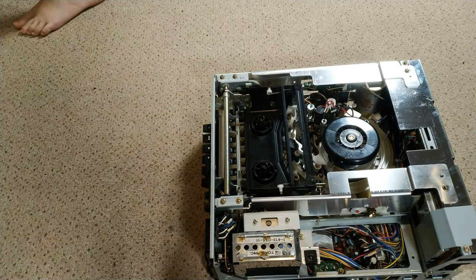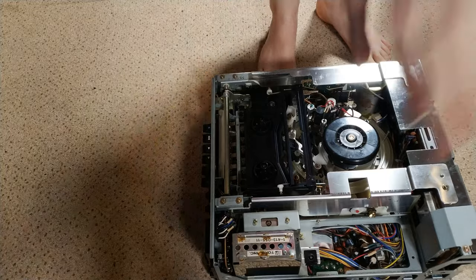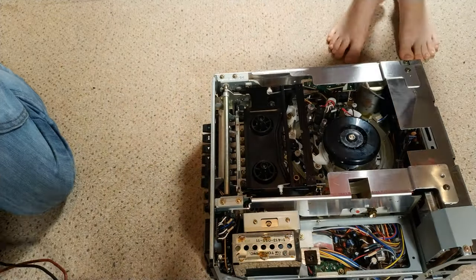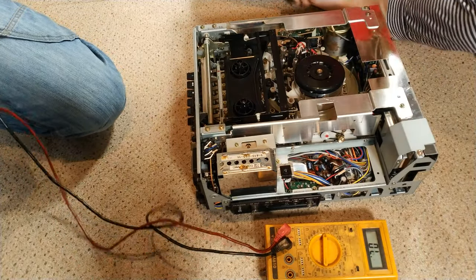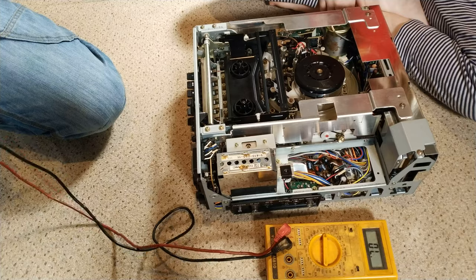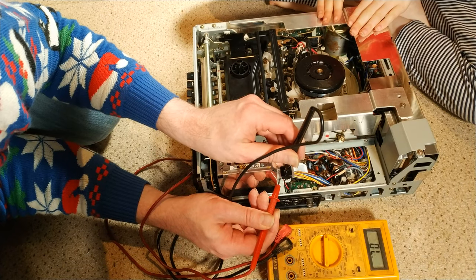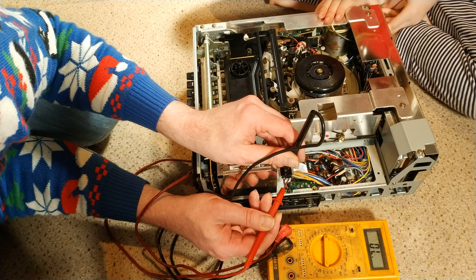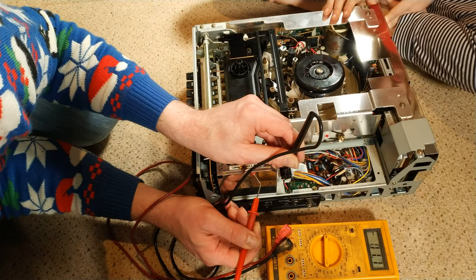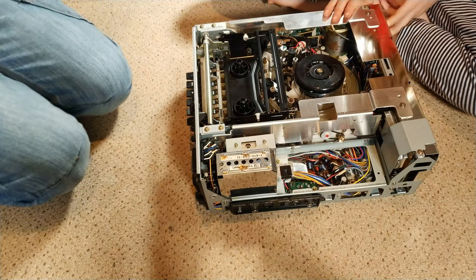Time for the big test. We need to just make sure — if we go in with the meter, the beep machine — it looks like the centre pin is positive. But it isn't. The outer is positive and the inner is negative. Interesting. So we're going to have to make the power supply, because inner is positive on our supply. More work for us!